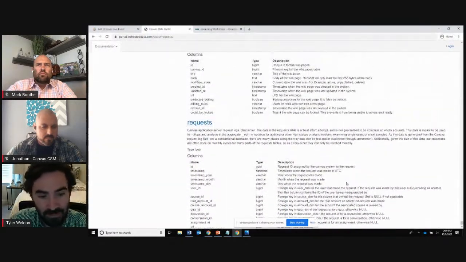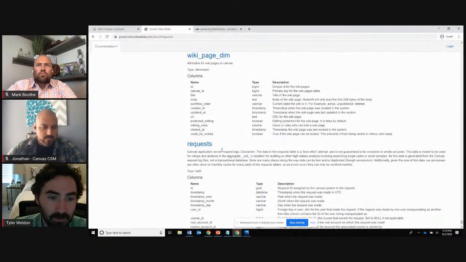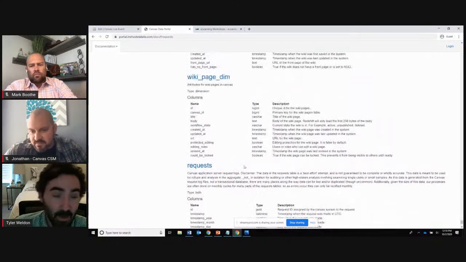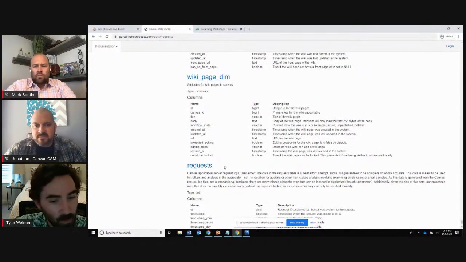I guess you could dive in deeper there, but if you've ever queried this, I could query this for one day and I think it would be up to 5 million rows that come back. And so it's a lot of data. And so we haven't got into that yet.